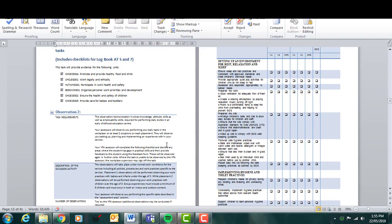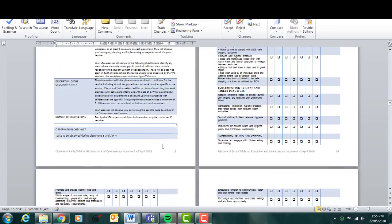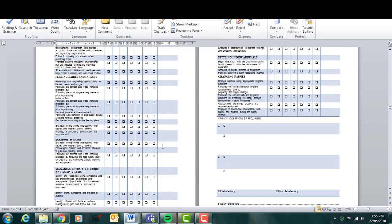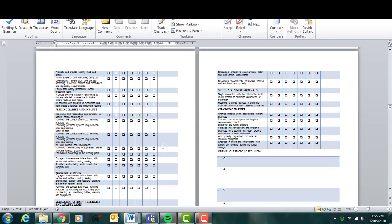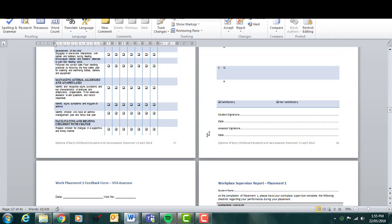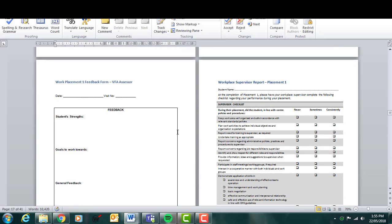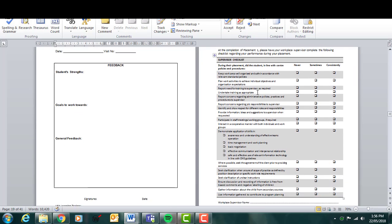So in this, it's going to have setting up an environment for rest, relaxation and sleep, implementing hygiene and toilet practices, feeding babies and infants, managing asthma, allergies and anaphylaxis, facilitating and helping children with changes, settling in new arrivals and changing nappies. Same thing, satisfactory or not satisfactory, signature of the student and of yourself. Then I've got the work placement 1 feedback form by the VFA assessor and the workplace supervisor report.